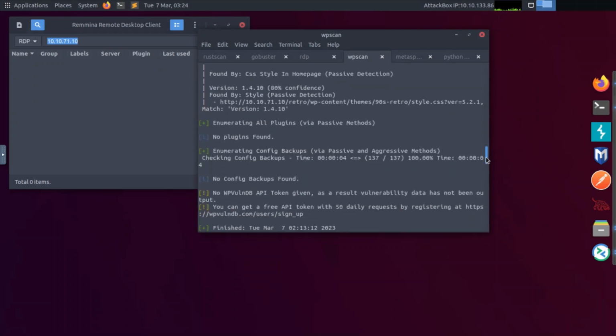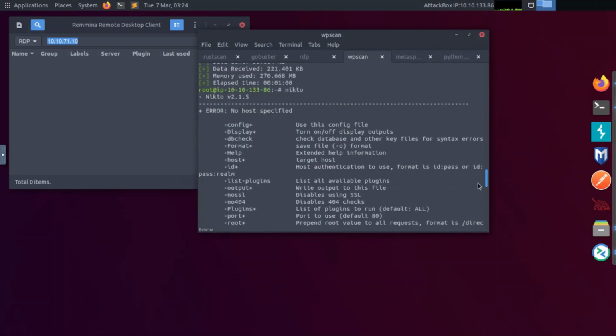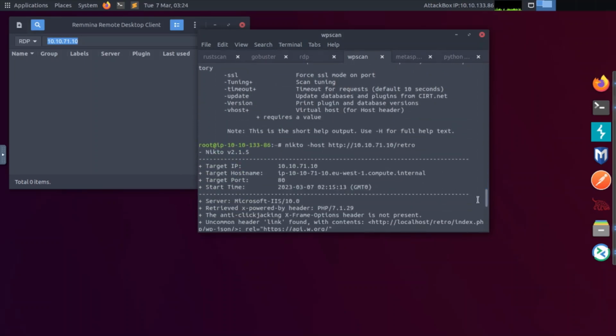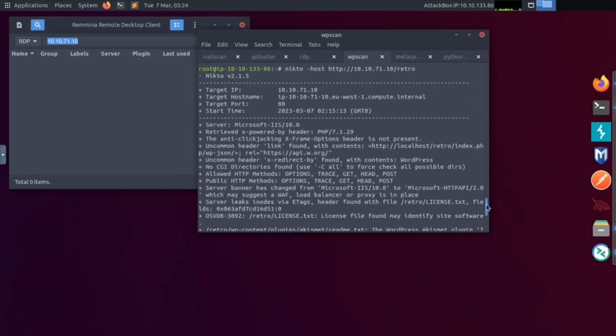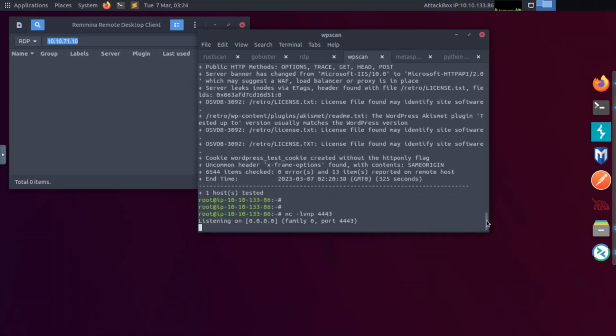And for added measure, I ran Nikto on it as well, to see if you can find anything else. It'll also give you the PHP version and information like that. Anyway, the point of it is to enumerate as much as possible. And if you get stuck, go back and look at the results of your previous enumeration. And if there's nothing there that you could possibly exploit, then continue to enumerate the box until you find something.